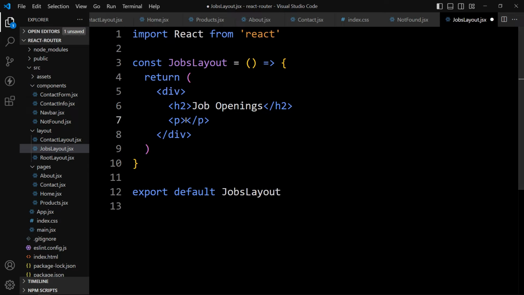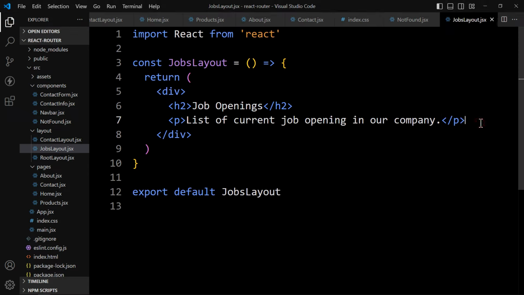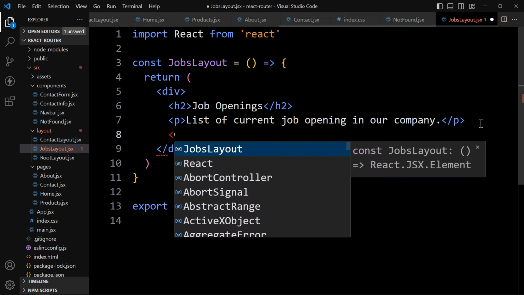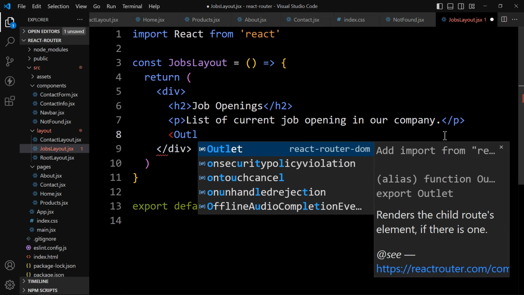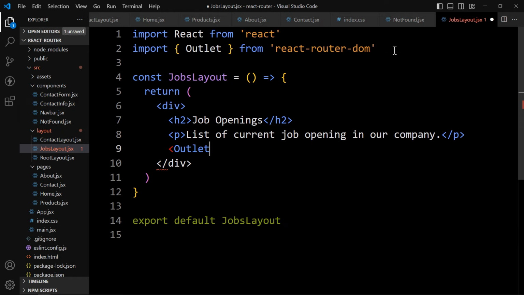Then we will add one small message in a p tag. So here's the message: List of current job openings in our company. After that we have to add the Outlet. So here let's add Outlet, select it from react-router-dom. So this Outlet has been imported. Let's close this tag.